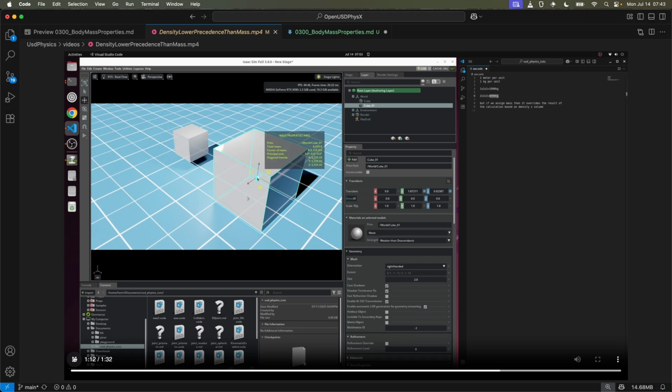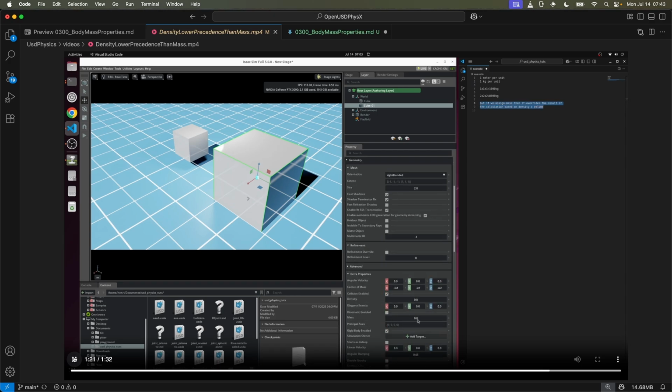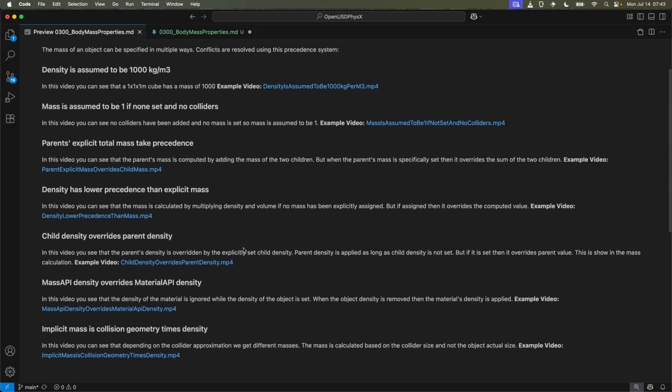And we hover over and we see it does give us 8000 kilograms. But if we go and assign a mass, it'll override that calculation it's done. So let's go into the mass property specifically, and we change it to 5000. And we can see that value overrides the other calculation. Okay, moving on to the next one.